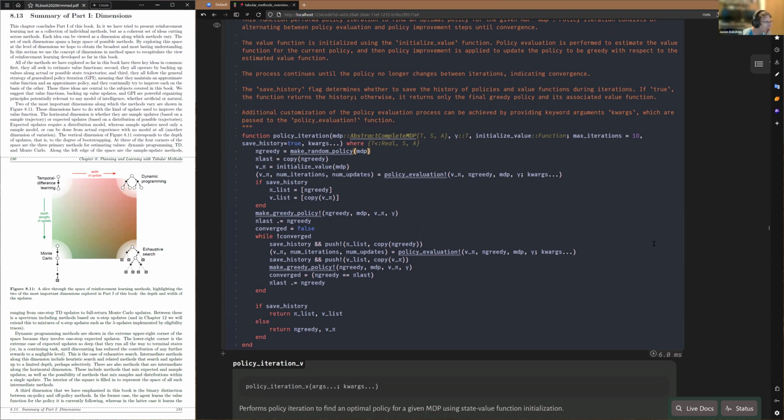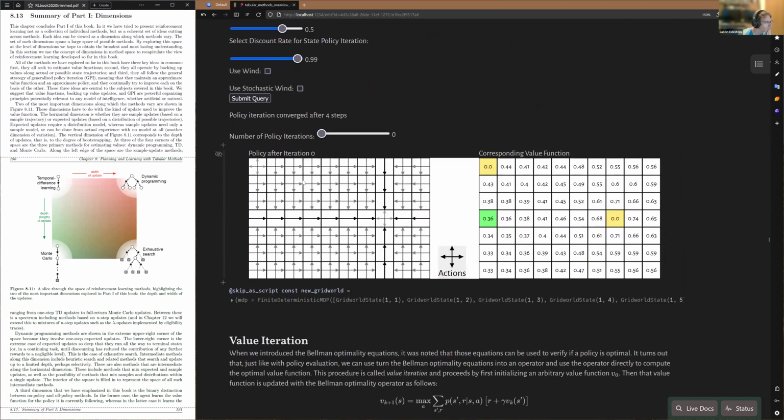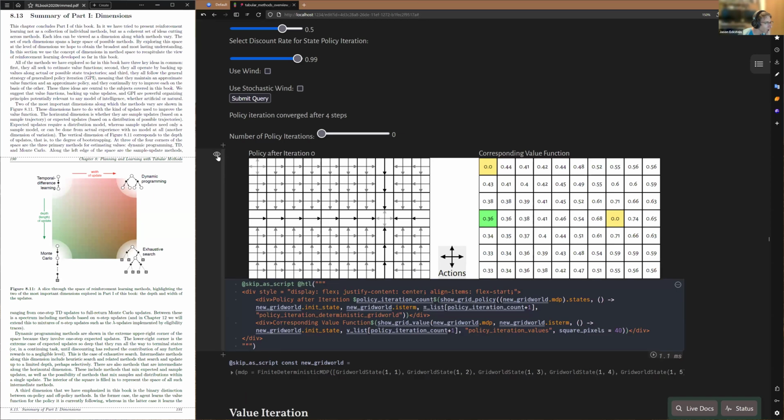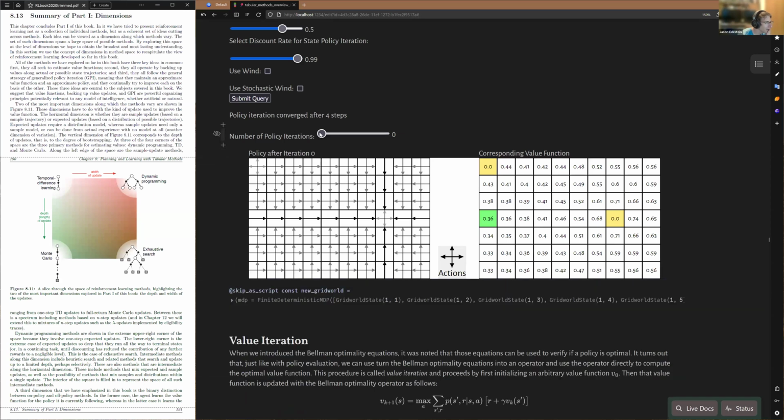Yeah, well now I'm not sure. Yeah, because the history of this should be... Yeah, I mean, it should start with the random policy, and then this should be like the value function for the random policy. But forget iteration 0. I'm not sure what the problem is, but if this is iteration 1, this would be the greedy policy with respect to the value function for the random policy, right?